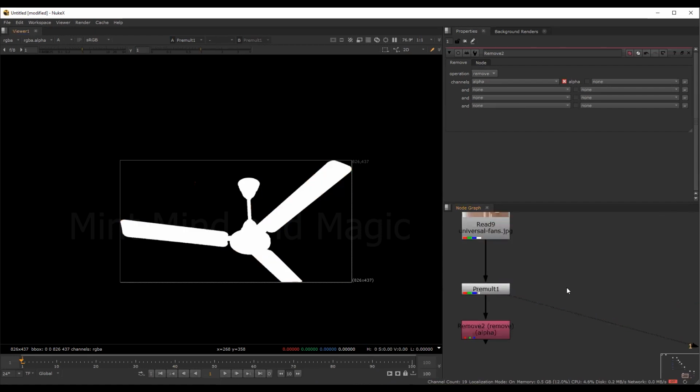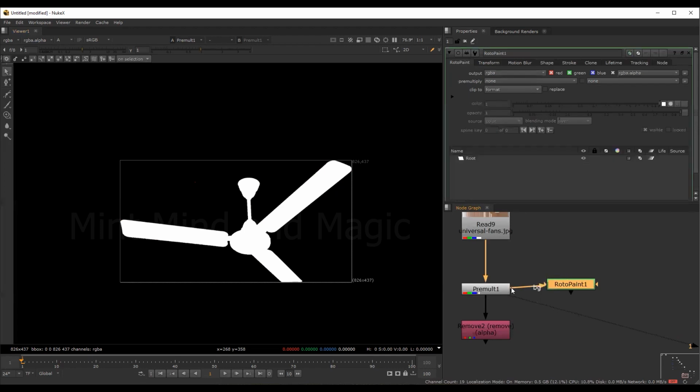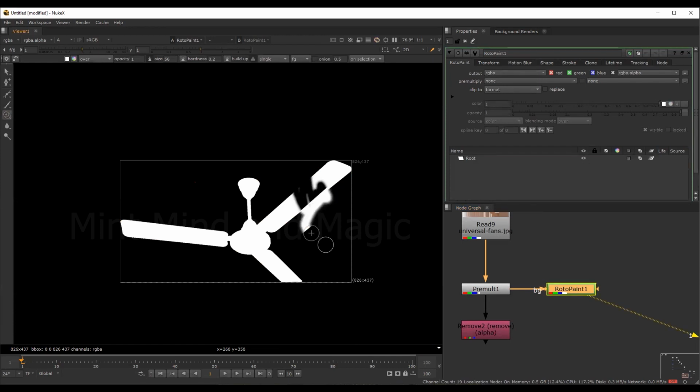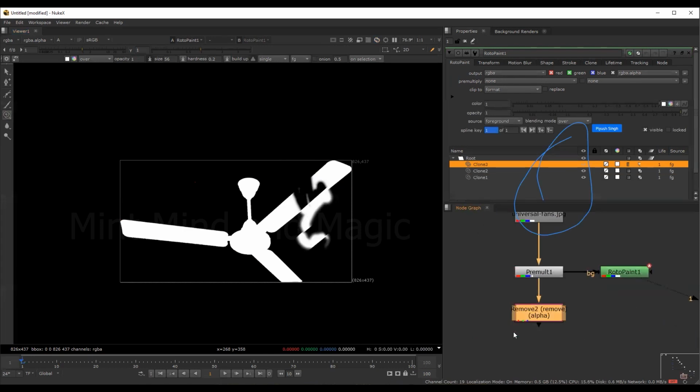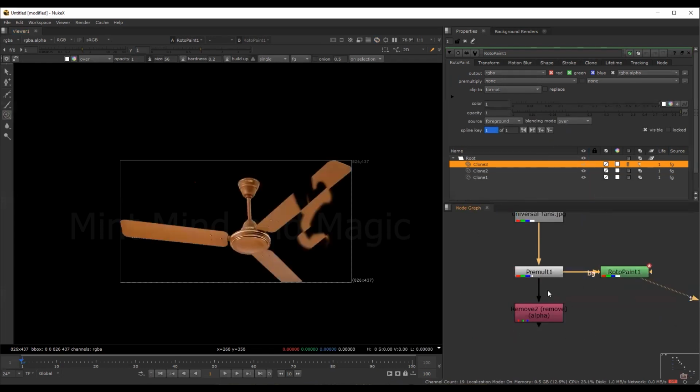If in this file I have the alpha only till here, now you can see the detail of the alpha after multiplying alpha with RGB.